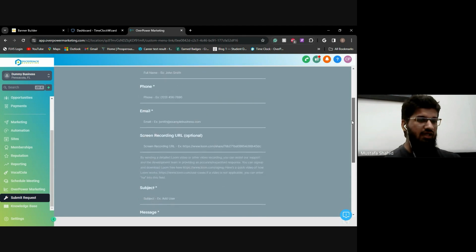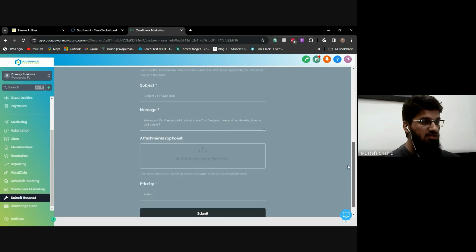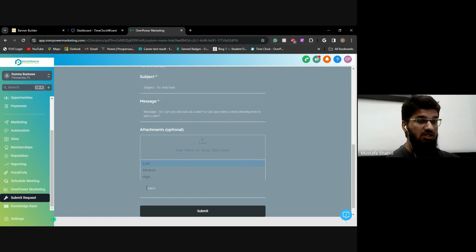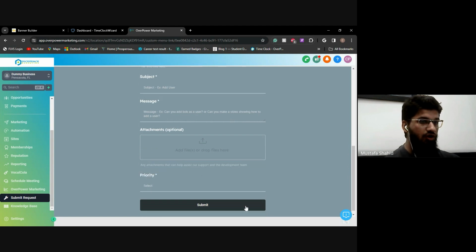So it would be like an explainer. So this is the problem that we are trying to face. You can attach your photo, a screenshot or snapshot about it. And you can select the priority as well. So if it's a very high priority, medium priority, or a low priority, as soon as you click submit, either me or Oren or both of us will receive a notification and an email that this person has submitted this request, and we will get right down to it. So that's how the submit request works. That's how the schedule meeting works. It entirely depends upon how you want your problem or your query to be fulfilled.